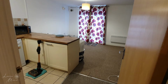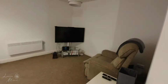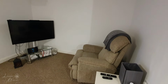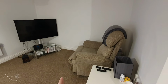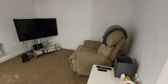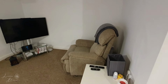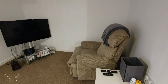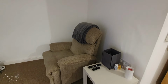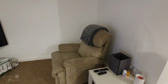So coming out of our hallway, we come into our main living area. So this is our lounge area. As I said, trying to scrimp and save. So we haven't actually got a sofa because we've just decided, you know, this chair is really good for me. Josh has his office chair, so it works well in terms of saving money. Obviously, I would love to have a sofa because I do really miss cuddling up to Josh in the evenings or at weekends. So when we sit on separate chairs, we can't actually cuddle or touch or be close or anything. So I do miss that a lot.